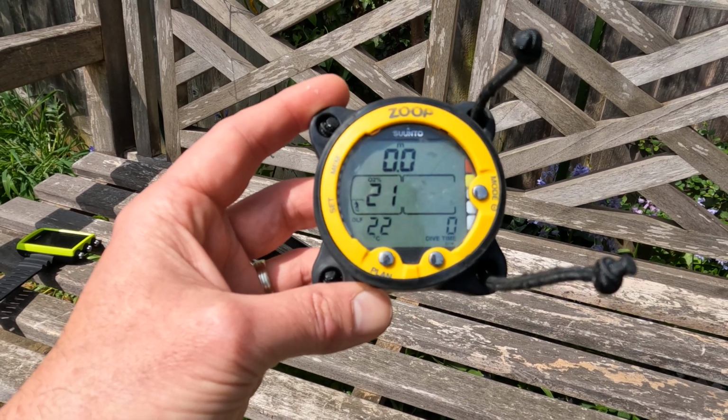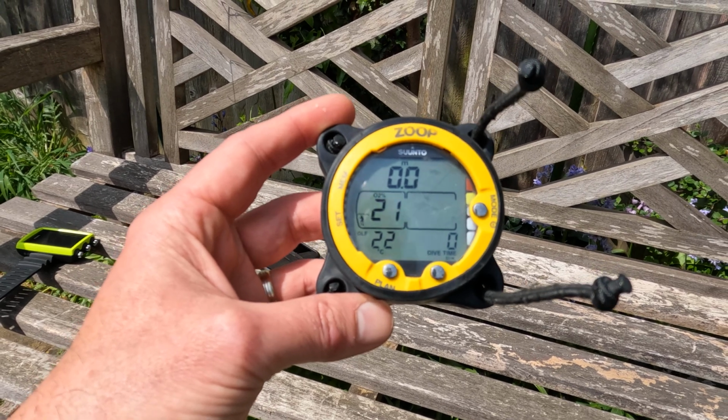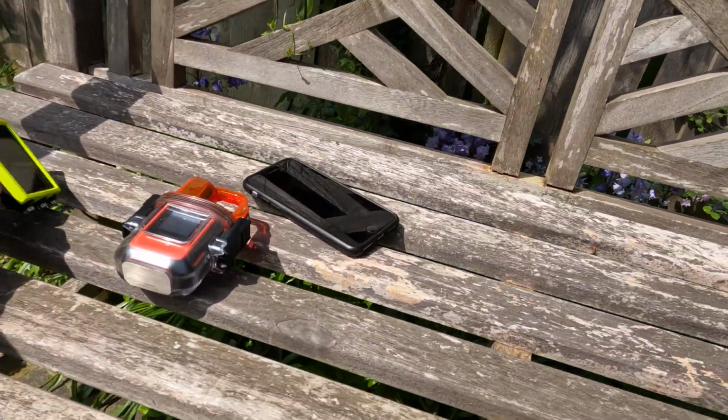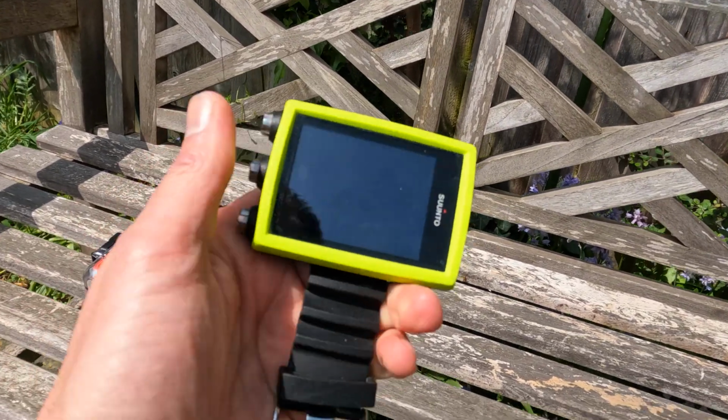But basically, you keep to what the dive computer says because you respect the fact that we have to be safe, not only for us, but also for our buddies. So anyway, that's the purpose of the dive computer. So let's have a look at the one which I've had for a couple of years now.